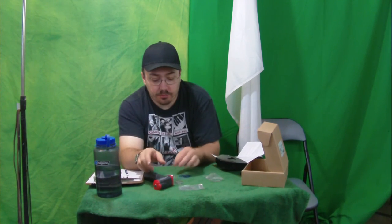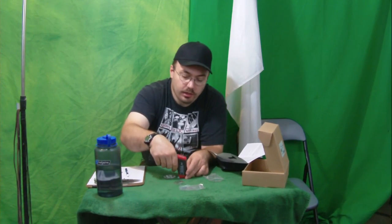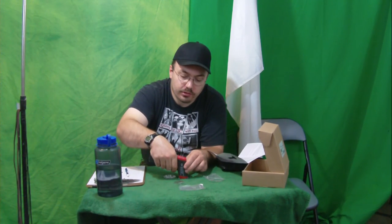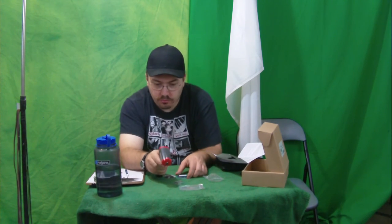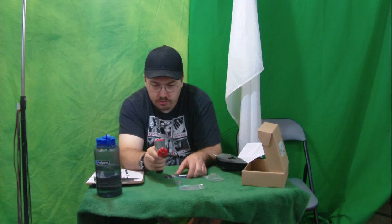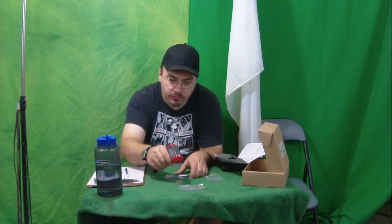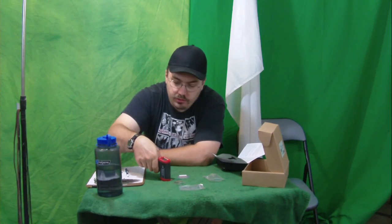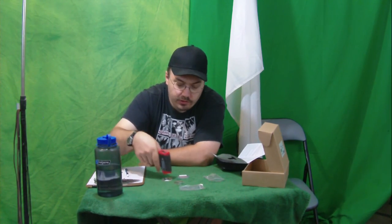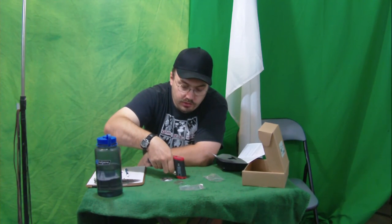Anyways, I like this product. I don't know what I'm doing with it, but it appears to be working because the sample products here are giving me correct readings. So let's try this again. Okay, so is this the ferrous, the non-ferrous? This is the ferrous one. This is the non-ferrous. Yeah, okay.